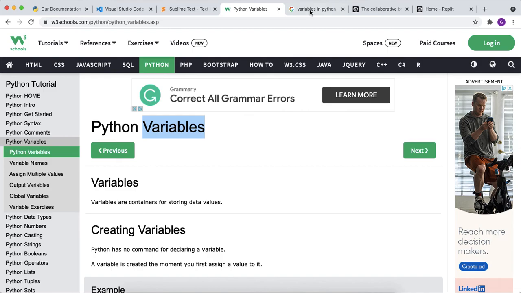So let's start with coding. You could download these, go to YouTube, or go direct to their website, like for example Visual Studio, and find out how to use it. You could do the same thing with Sublime. But there is a website I want us to use to just start coding.